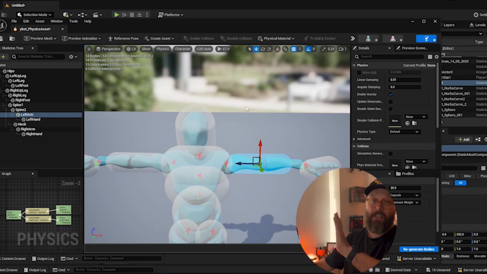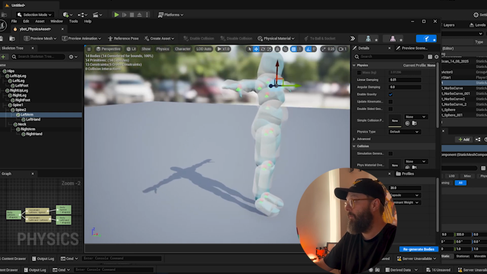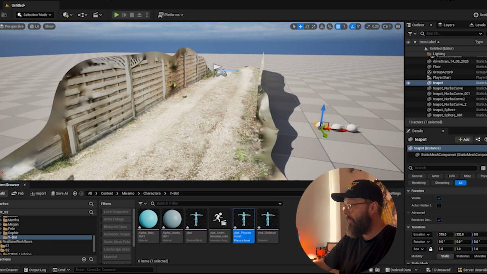We'll do a lesson on this later on. It's not a big deal. I'm just telling you what these files are when they come in. You don't need to worry about it just yet. Unless you're going to do simulation with this, you don't need to worry about it at all. So that's our animation. We've got a physics asset, a skeleton, and a skeletal mesh.